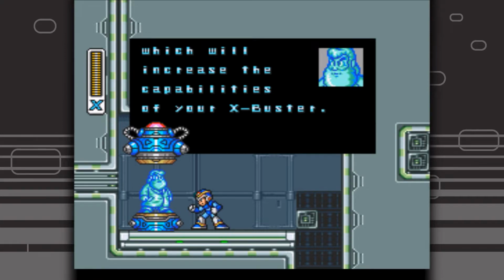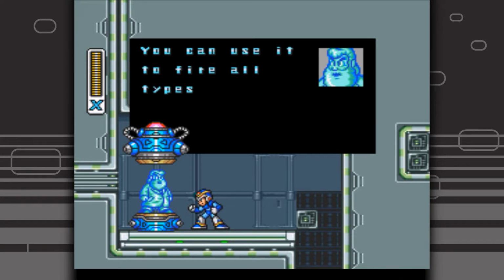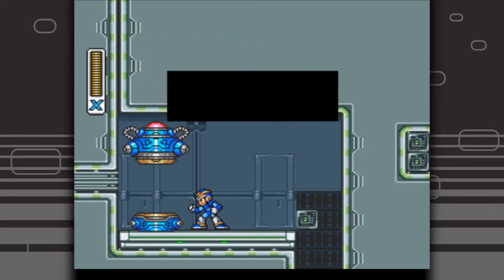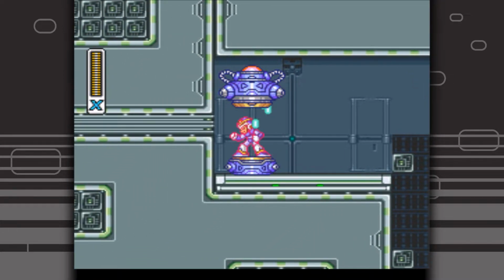Oh yeah, which will increase the capabilities of your X-Buster. You can use it to fire all types of weapons. He really doesn't go into all that much detail about this when he's like, "Cool, man, you found the capsule." This Buster is kind of wild by comparison to the others.